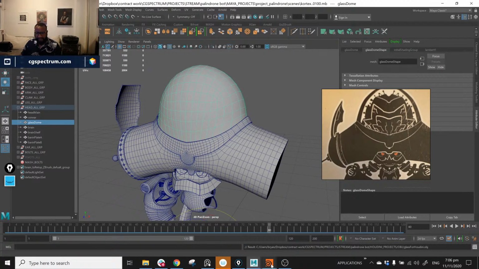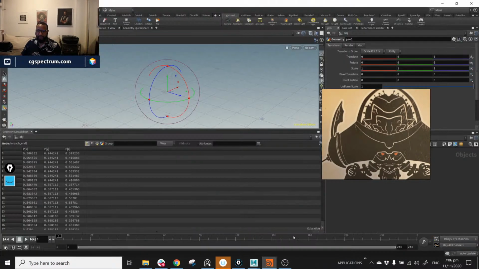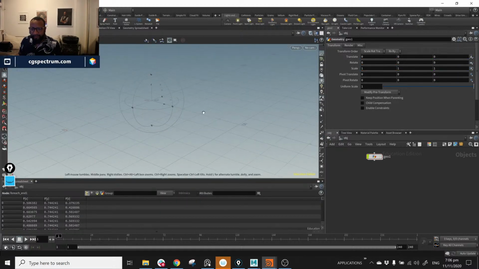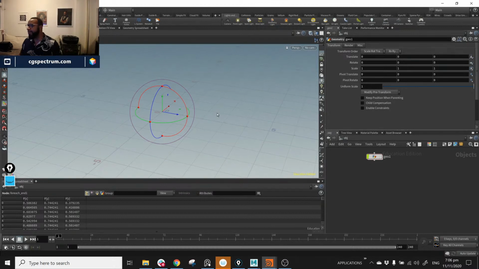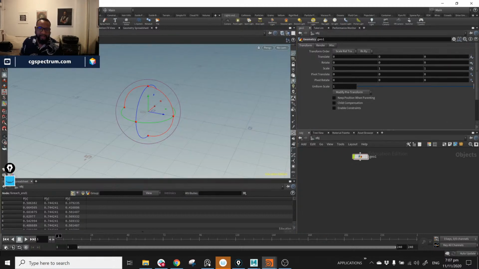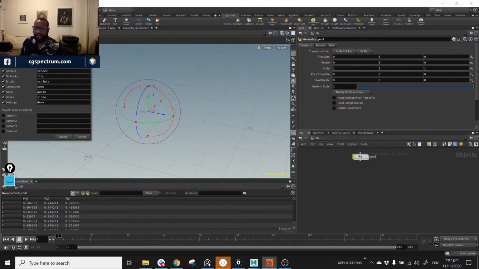Okay, so let's pop over to Houdini, which I already have open because good Martha Stewart person. The first thing I want to do in here is make a project. Now, this is so small, I might not need to make a project, but it's always a good idea to make a project just in case things start to get bigger and more complicated. So I'm going to say File, New Project.